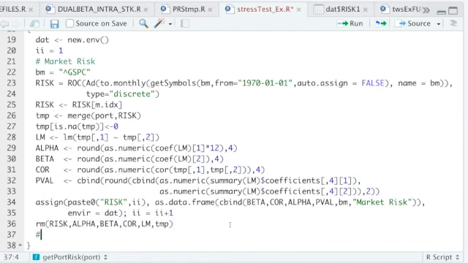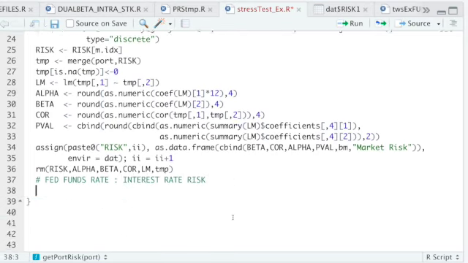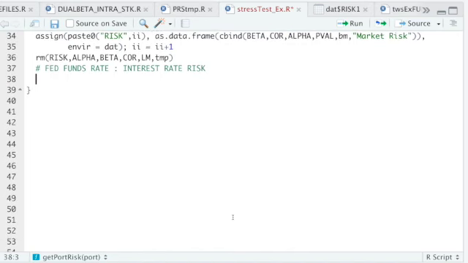The next risk factor I'll do is the federal funds rate, which will be classified under interest rate risk. So then I'll do BM is equal to Fed funds. Our risk is equal to ROC.